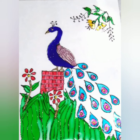So today we will do a peacock design with OHP sheet and glass colors. So let's get started.